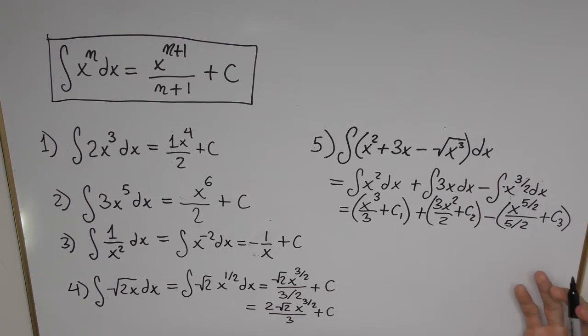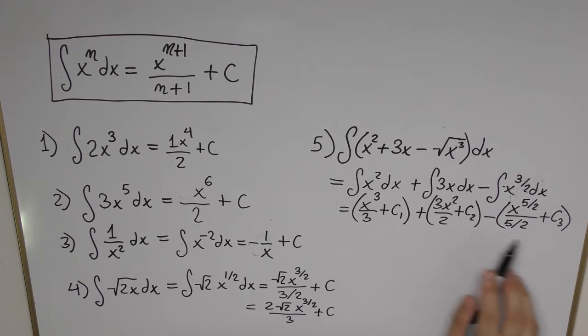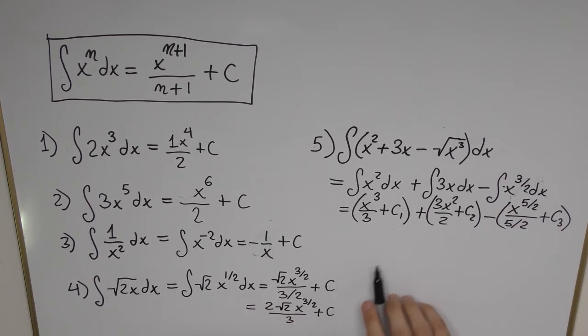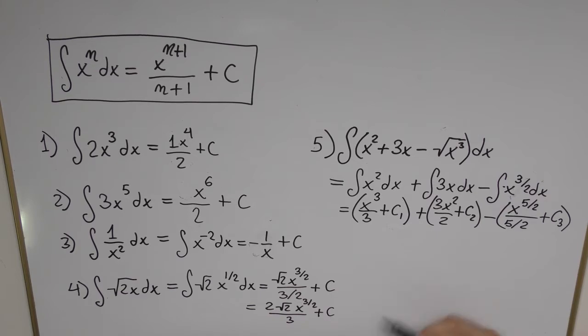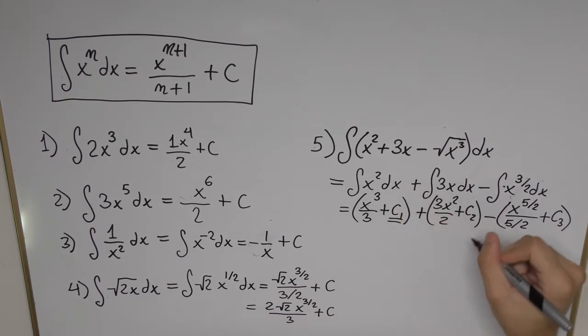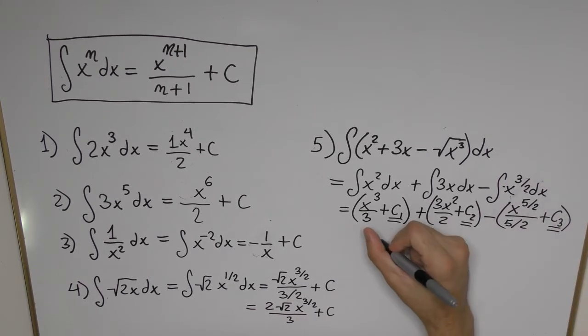Okay, so how does this play out? Well, the first thing we can do is we notice we have 3 integration constants, but it doesn't really matter because they're arbitrary. We don't actually know what they are. We are going to define them depending on which function we're looking at. So what we can do is we can grab all 3 constants and we're going to group it into a single one, which we're going to call c for generality.